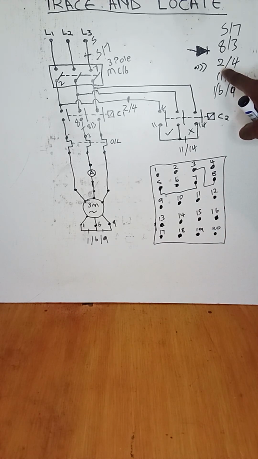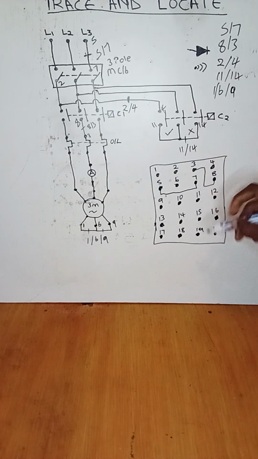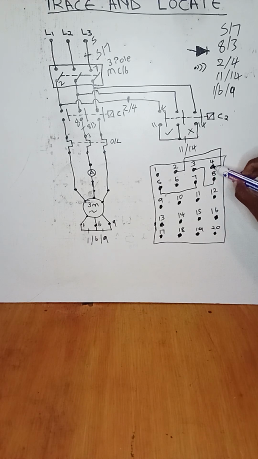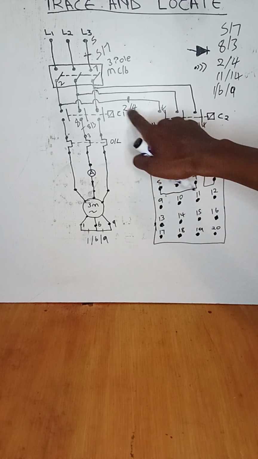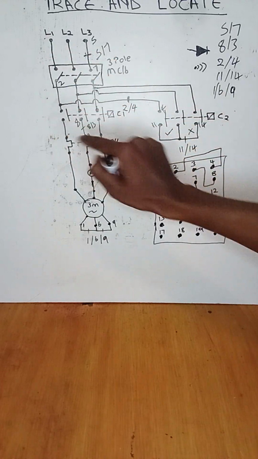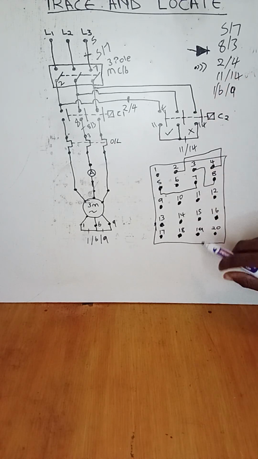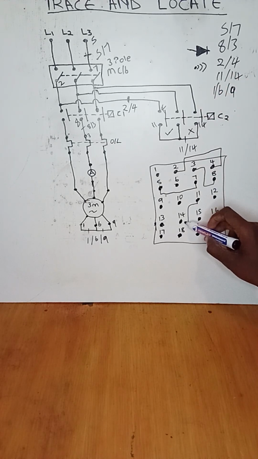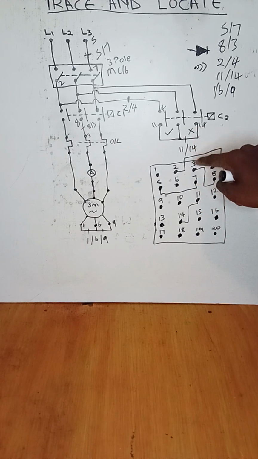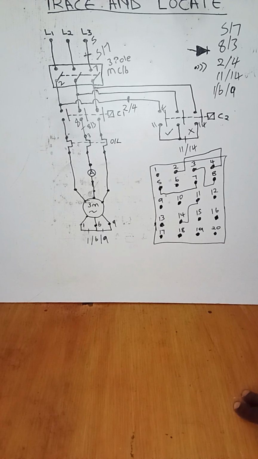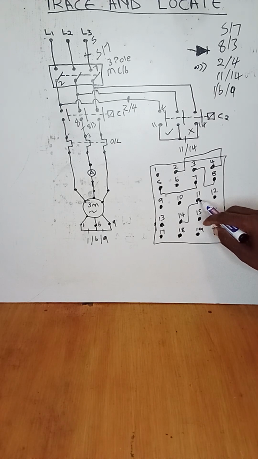So let's check another fault, which is 2 and 4. But let's check from 2 and 4. It is bridged from live 1, which you will insert a red wire. Right. The fourth fault is 11 and 14. But let's check 11 and 14. 11 and 14 is a star connection, which is a black wire. So you will insert a black wire from 11 and 14.